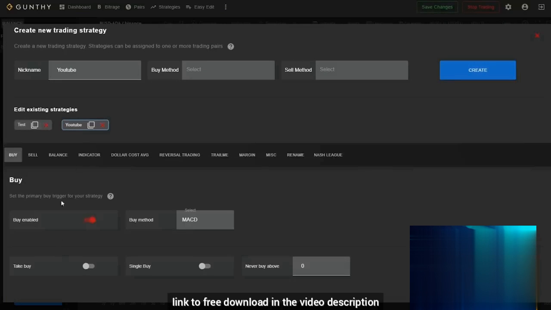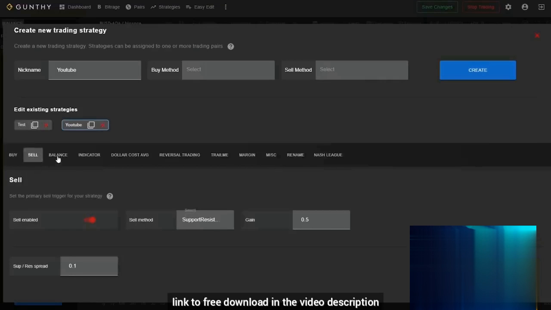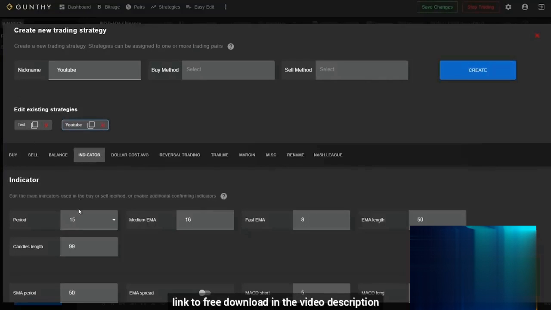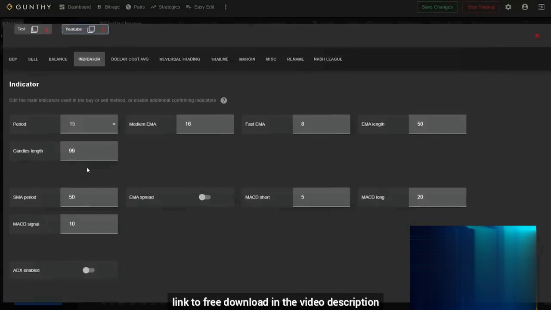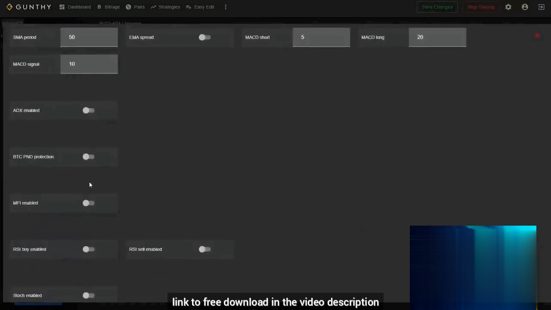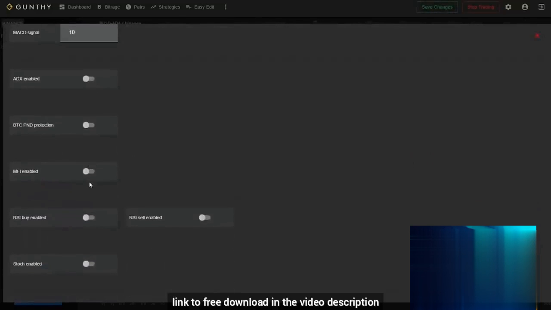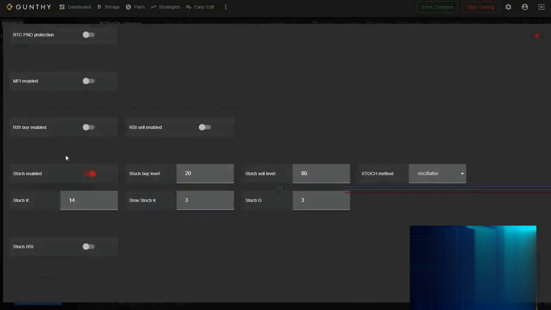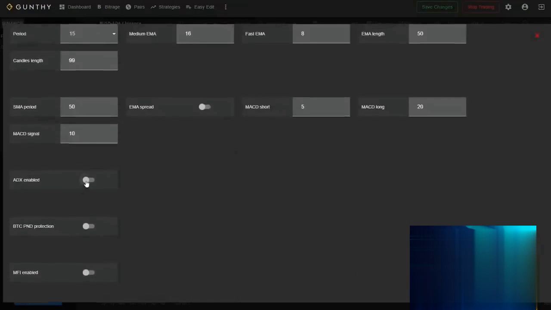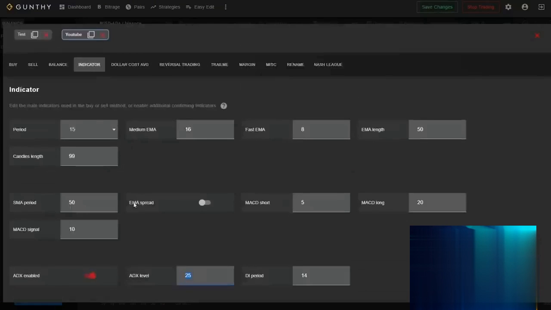So of course I have my basic settings for just my initial buy strategy, so I can change basically everything I want on MACD. However, then I can also change specific settings that make it even more granular. So let's say that not only do I want to use MACD, but I also want to add more filters to the strategy where it will only use the MACD buy if the stock RSI is above a specific level, or if, for example, ADX is at a certain value, etc.